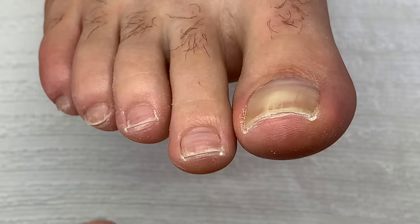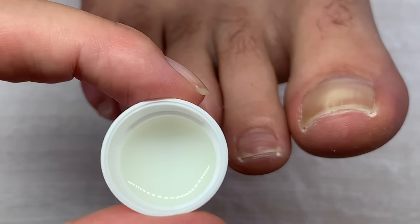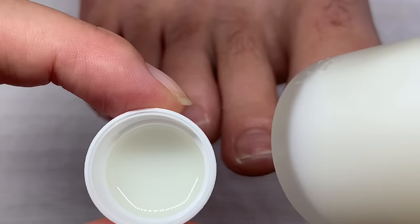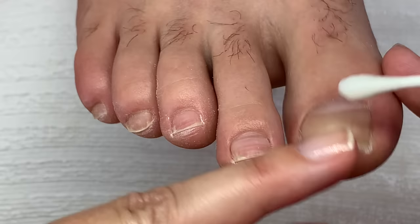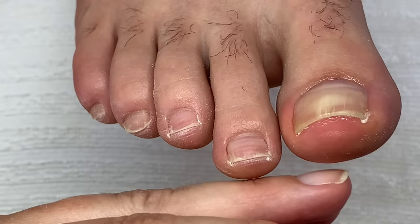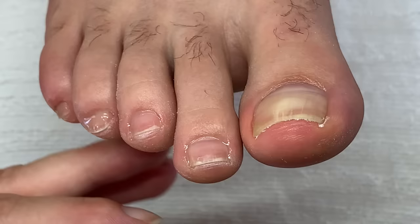At this point, I'm going to apply the cuticle remover to these nails and let it work. So this is what I do. I just use one dropperful. So yeah, this is one dropperful of the cuticle remover, and I just really saturate the cuticle. Although I have to say, for some people, I like to use a little bit more in these areas because it's easier to clean out the nail. Yeah, there we go.